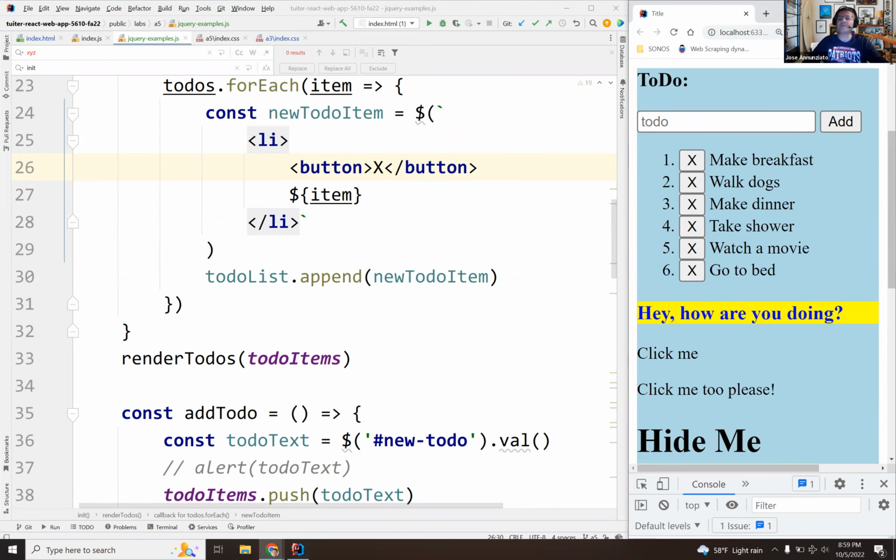So these render. So it'd be some kind of X that I can click. So I want to be able to click on these buttons, but there's going to be a whole bunch of buttons that I can click.